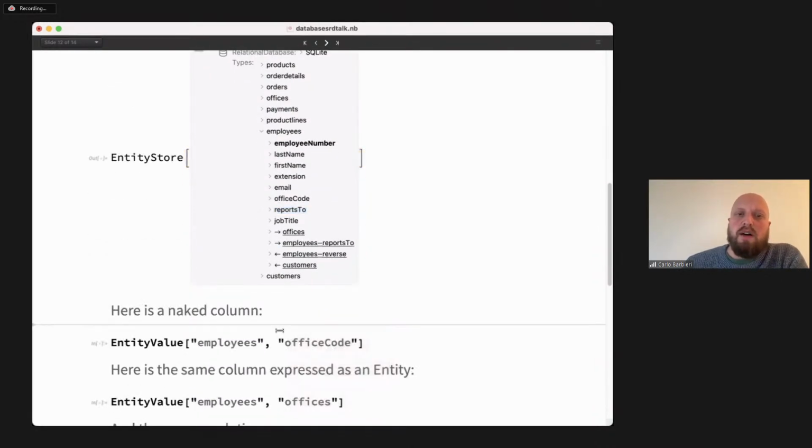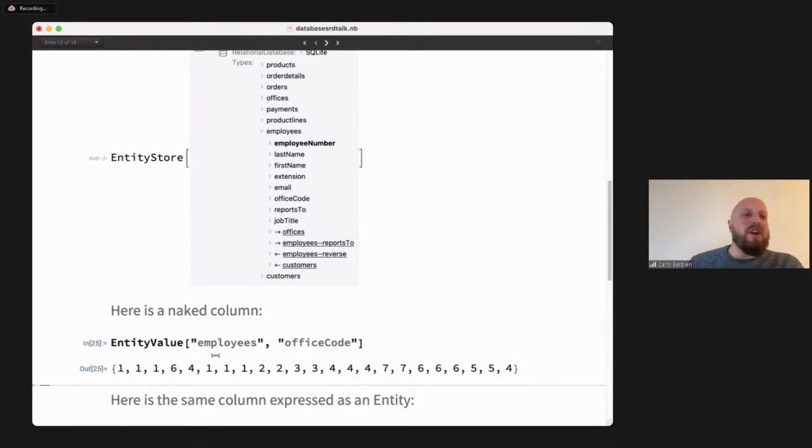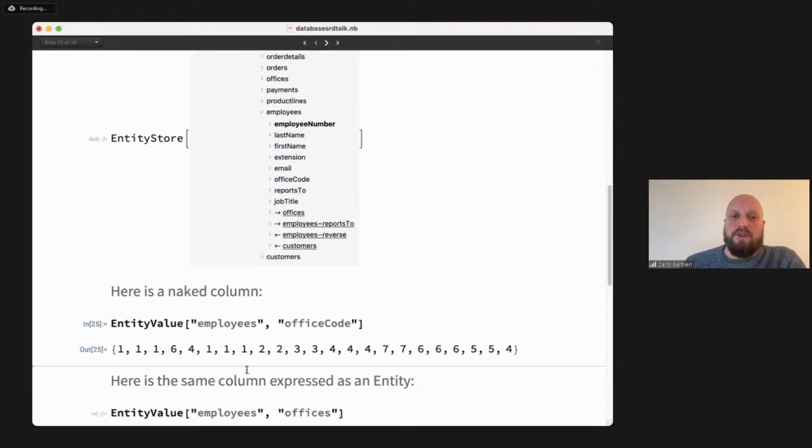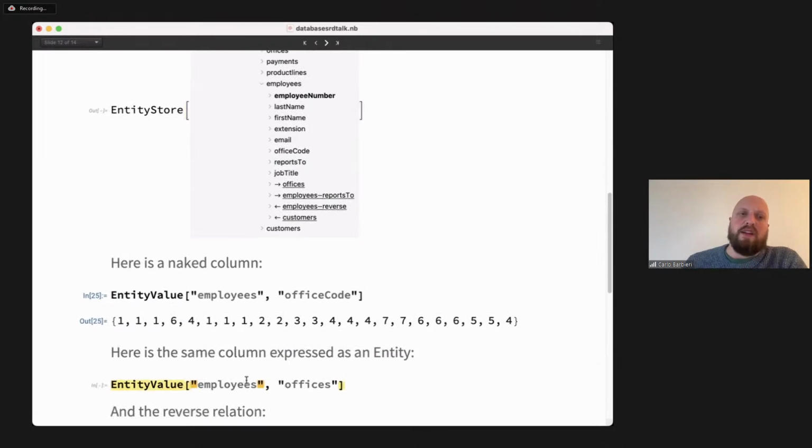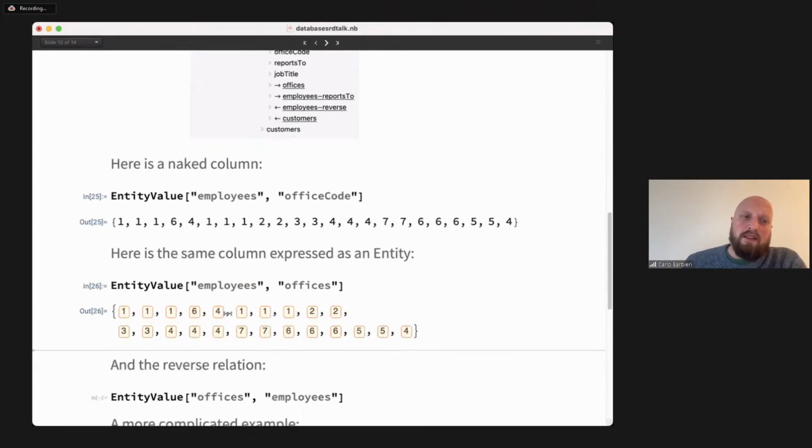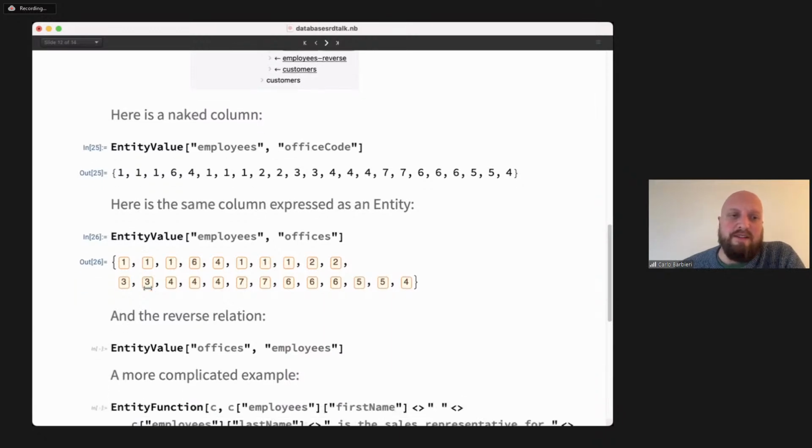For example, each employee works out of an office, and I can get the office code of all the employees, but it's not going to be very useful information because these are just numbers. But if I use offices, these are represented as entities, which are much more computable. And I will show you later one really cool thing that you can do: you can chain these things because entities have properties themselves.